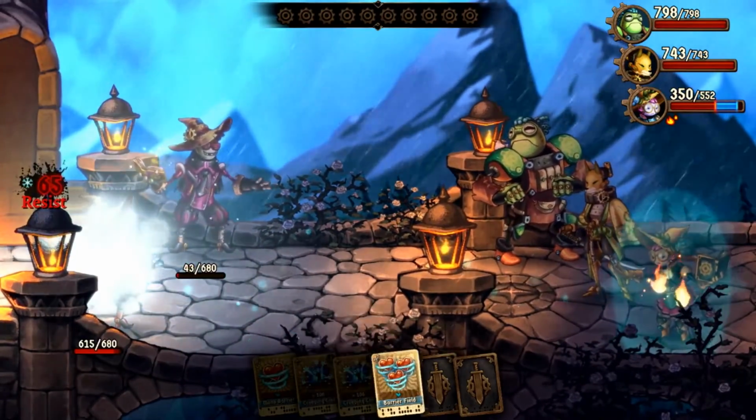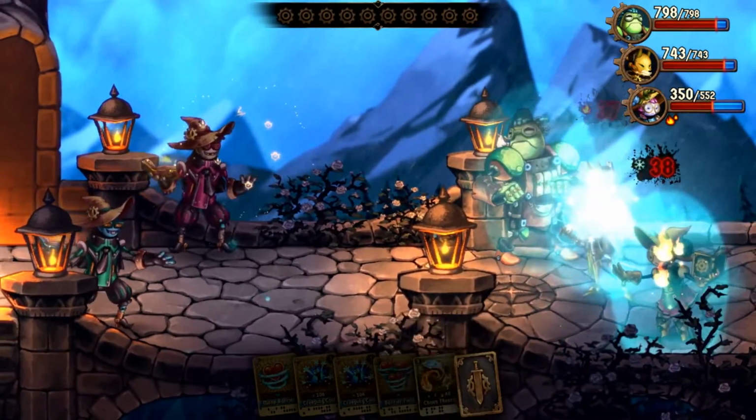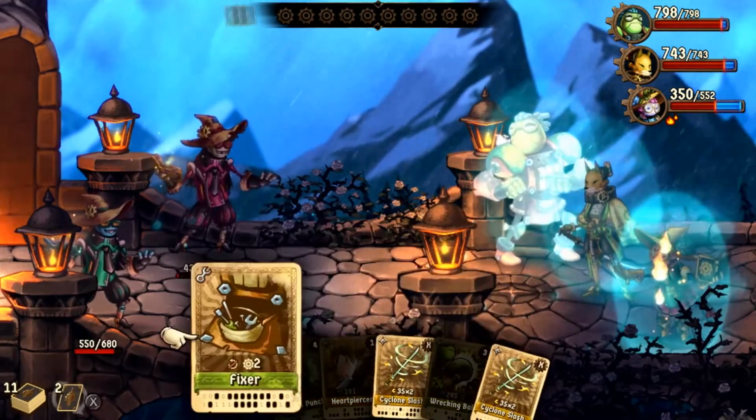it will do a chain. And that chain gets you a 4th ability to use. In the case of Copernica, her ability is the barrier field, which gives everyone a barrier field, all at the same time.